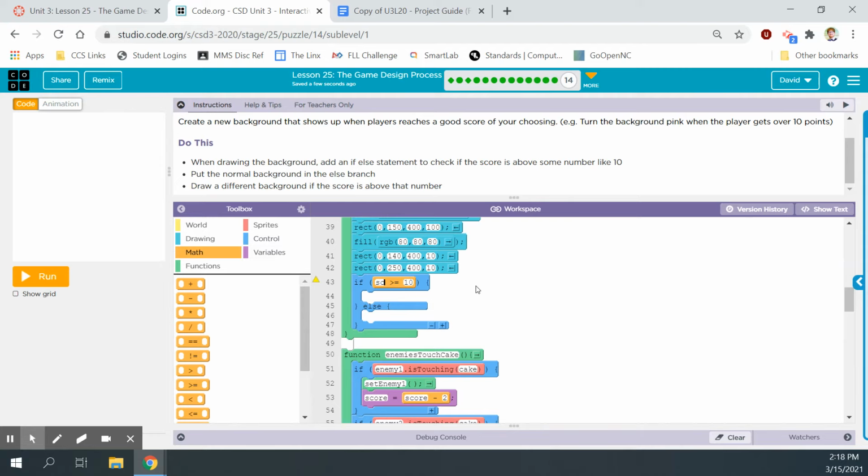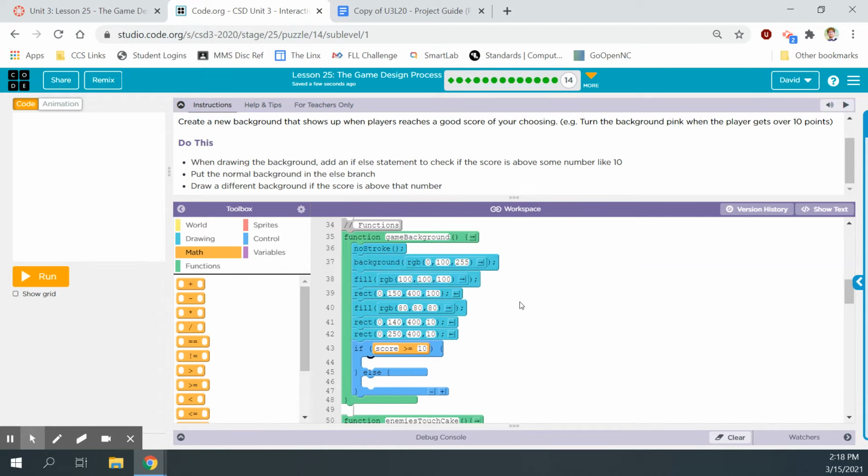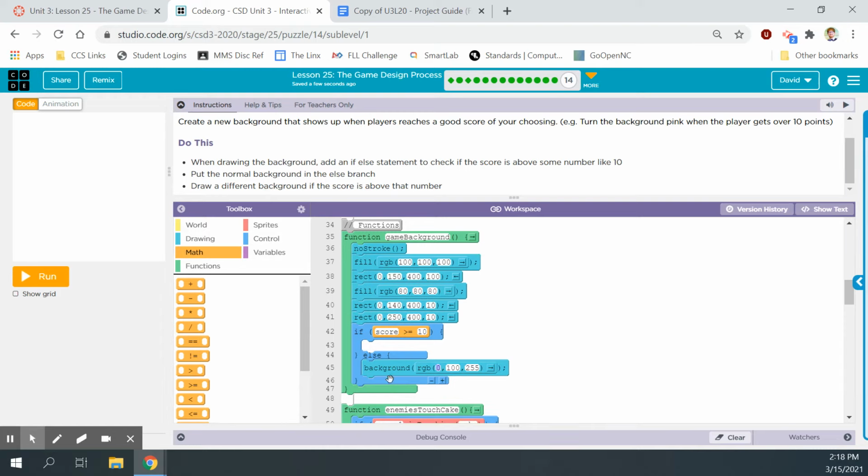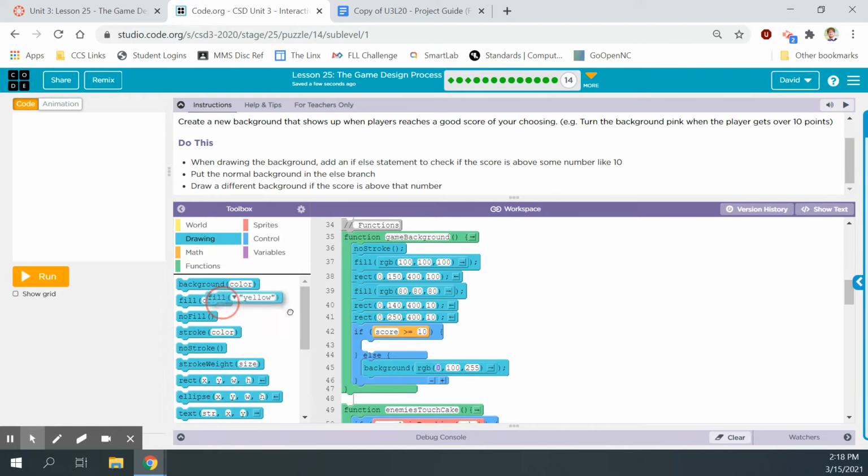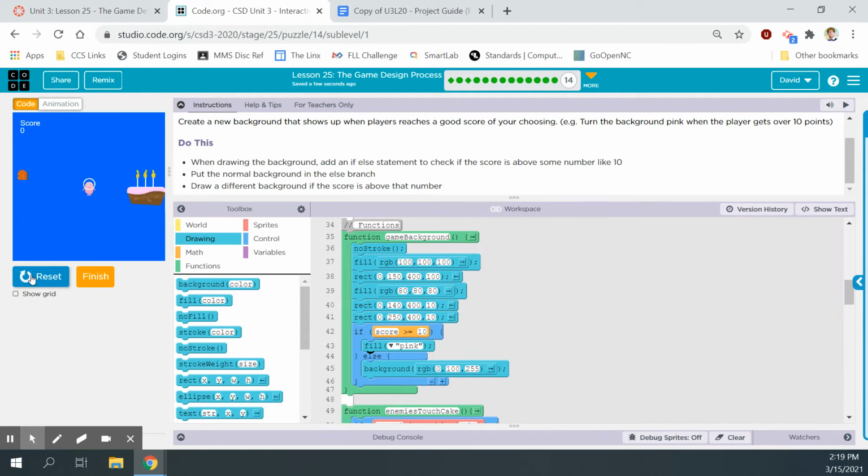And we're checking the score. All right, and then I'm going to have the normal background in else and the new background in the then part.